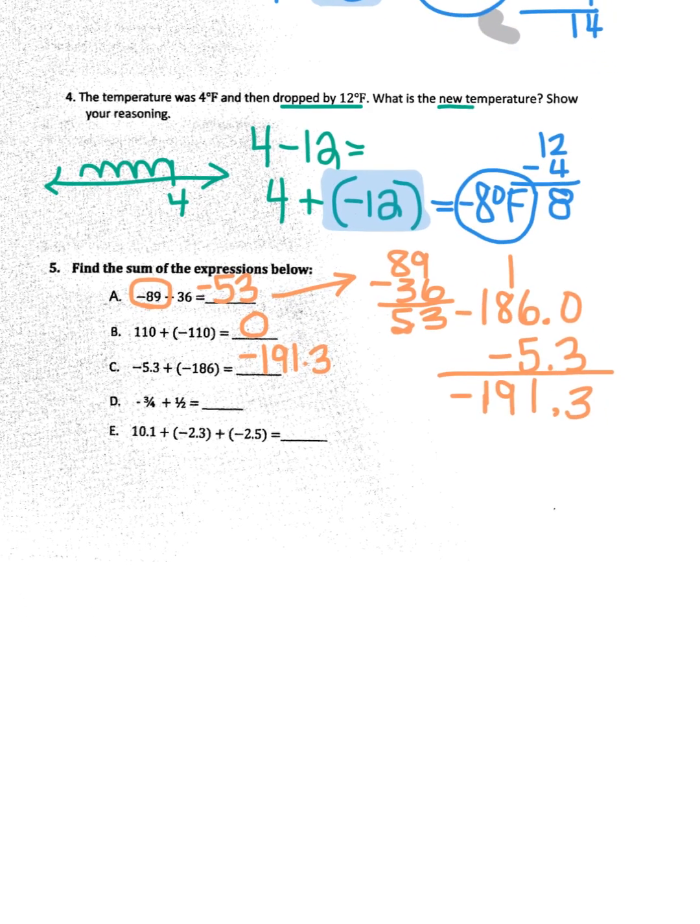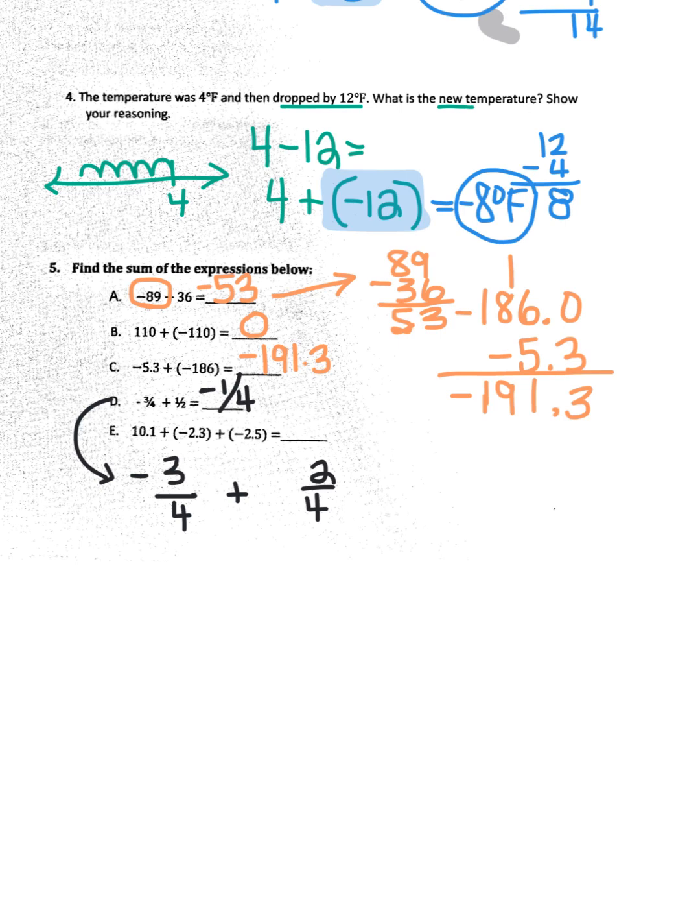All right, next we're looking at some fractions here. So we have to remember that when we add fractions, we need to have the same denominator. So I'm going to rewrite it down here, but before I do anything, I'm going to change my half to have a denominator of 4. So if I'm doubling my denominator, I'm going to double my numerator, 2/4. Here's my new fraction. I have the same denominator. Now I could use my adding rules. Different signs, subtract. 3 minus 2 is 1/4. Keep the sign of the bigger number. Well, having 3/4 is more than having 2/4. So it's negative.